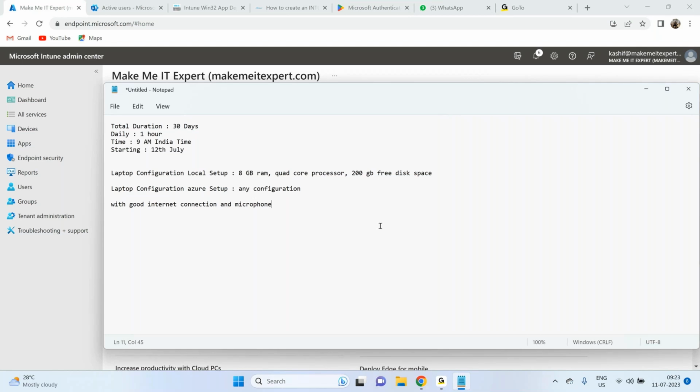If you have a good laptop, then we can do the local lab setup. If you do it on the Azure cloud data center, then you need to create an Azure account, and there we will set up the whole lab. We will create the Intune devices like Windows 10 devices, then a server device for the domain controller, and then see how it goes.